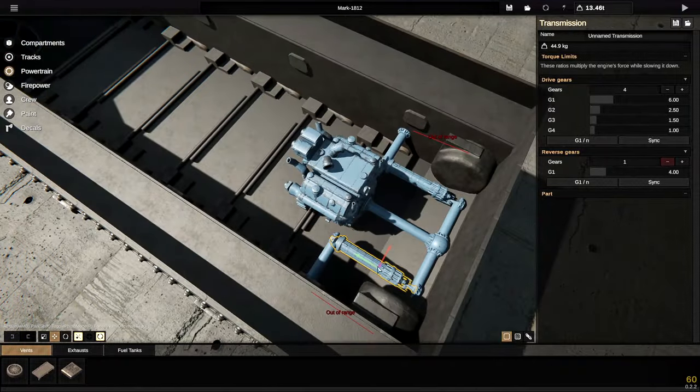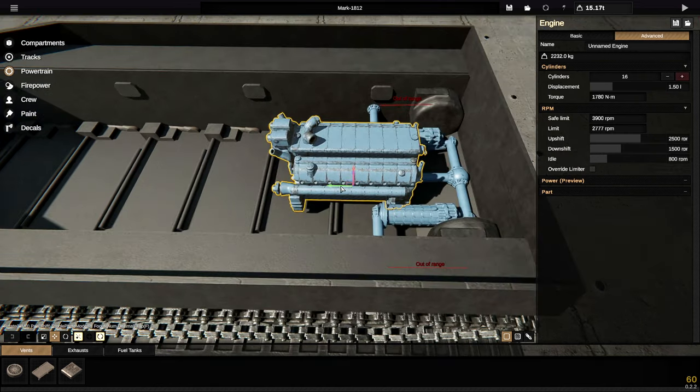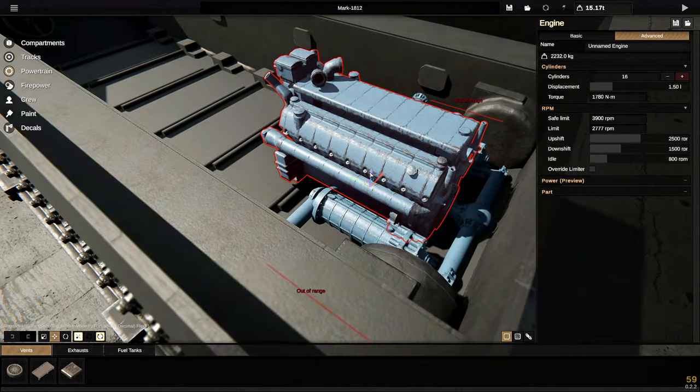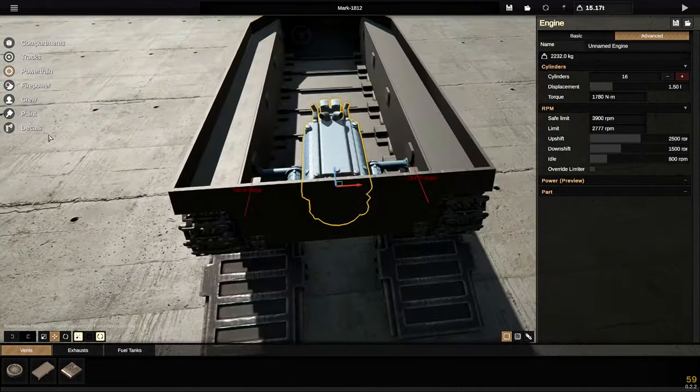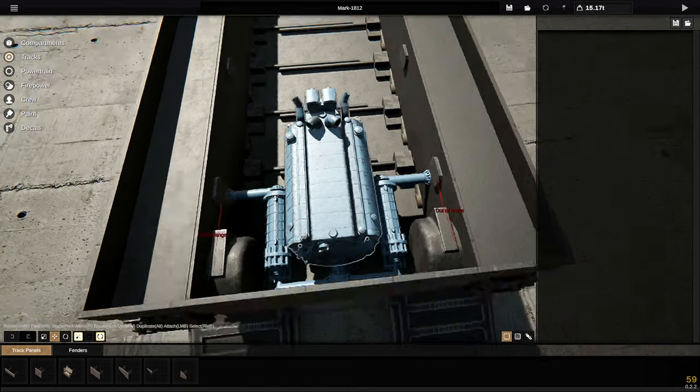There we go. And I'm going to move them forwards. Actually, no, they're going to stay back there like that. We're going to make this engine absolutely massive. 16 cylinders is what it currently is. That seems insane, but yes, that's what we're going to go with. If I can then make these guys actually fit, that would be awesome as well.